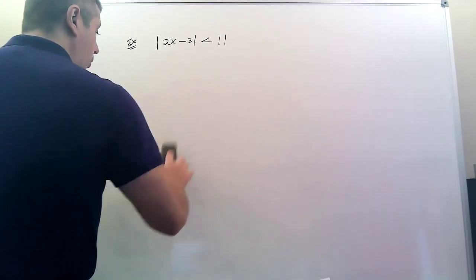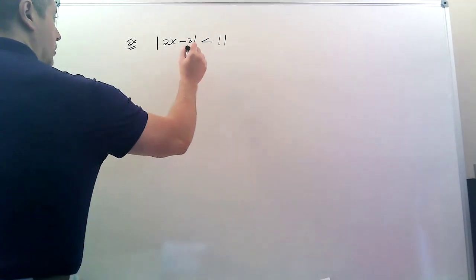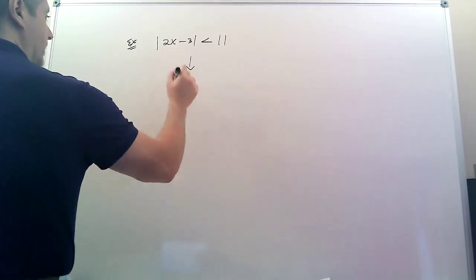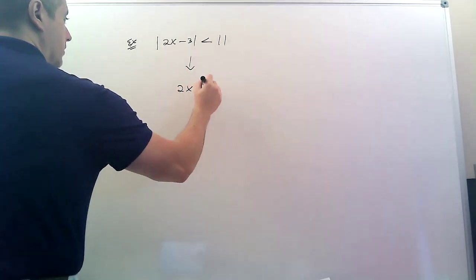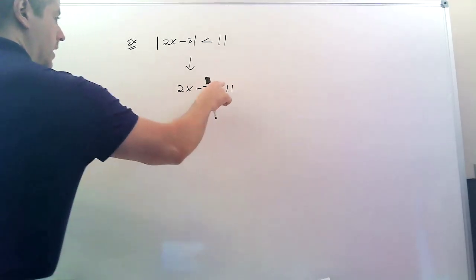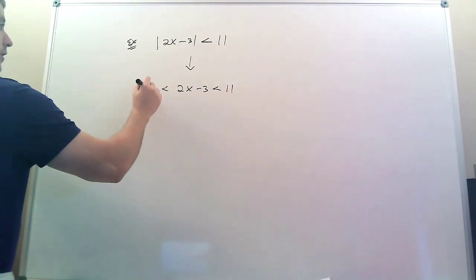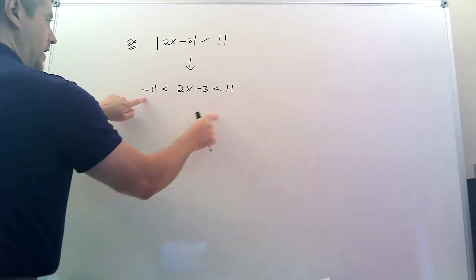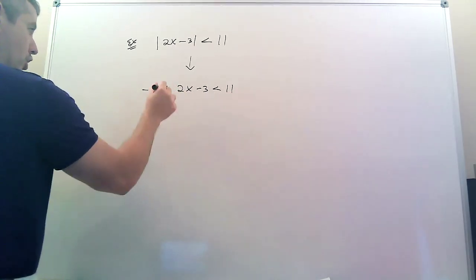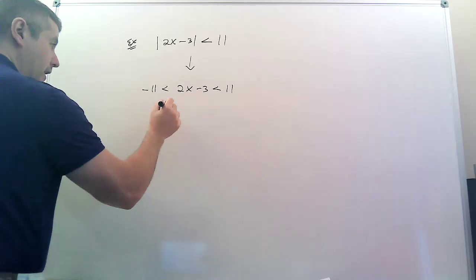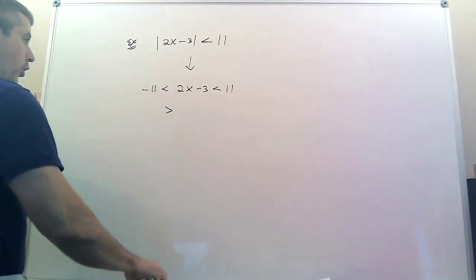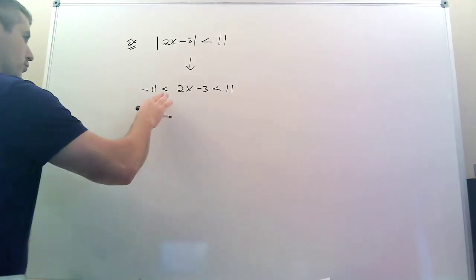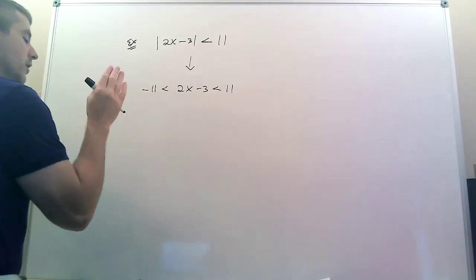So when you do this one, the technique I taught you was very simple. You don't want to get cute with this. I told you drop the bars and then just reverse it. Create a little sandwich. Just put 11 here and then put -11 here. You have to be very careful with this. I see students put this thing all over the place. I see students write really ridiculous things here.